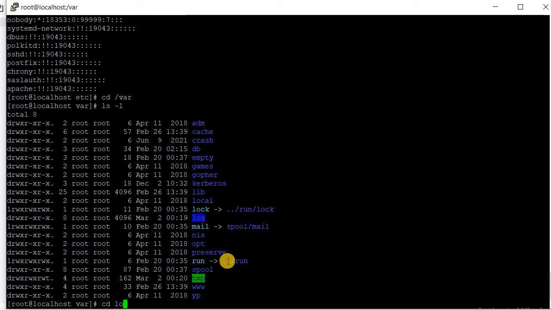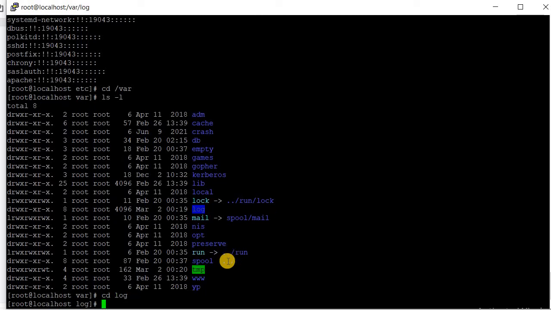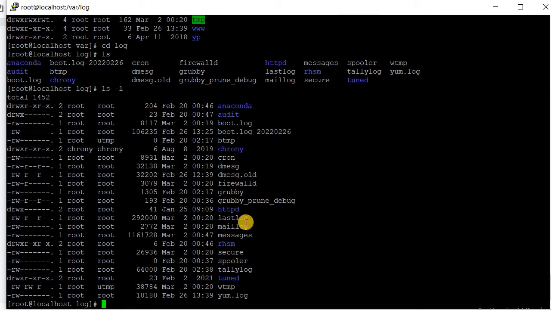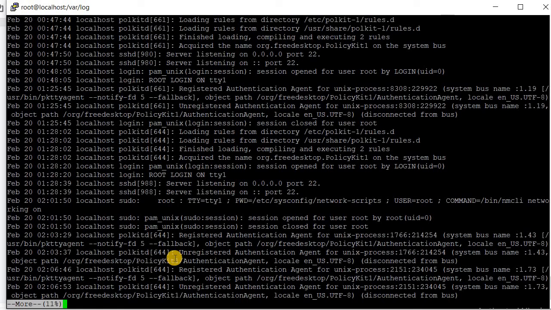Let me cd to the log directory. Here the important ones are secure and then messages. These two files are very important. Let us see what is available in secure. Here, all the system login information is available.